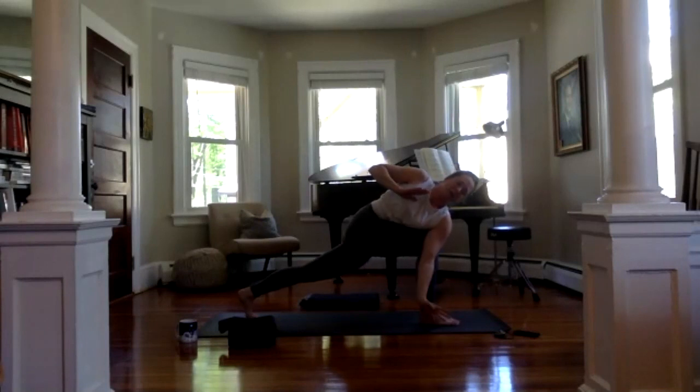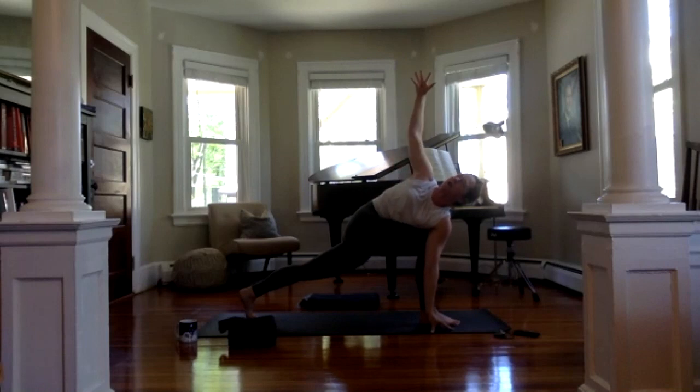And left fingertips reach to the floor. Right arm reaches high. Good. And then you can stay here or you can turn the right palm. Bend the elbow, bring the arm behind the back. This is a great place to hang out as well, turning and opening the chest.